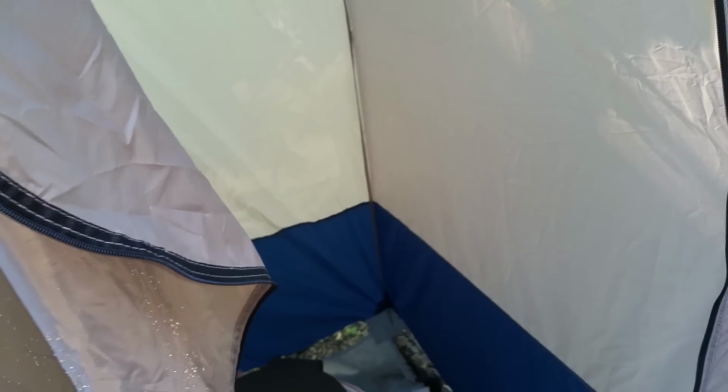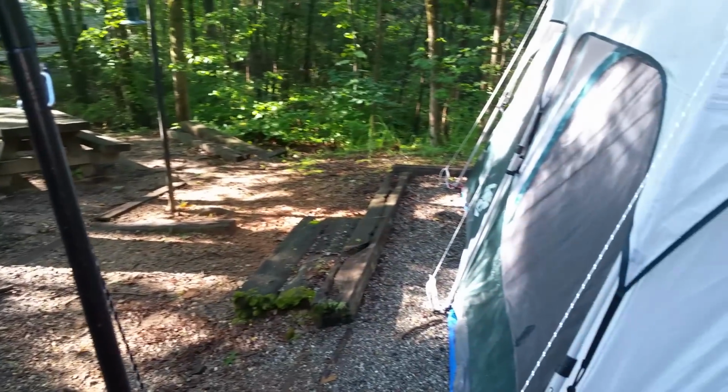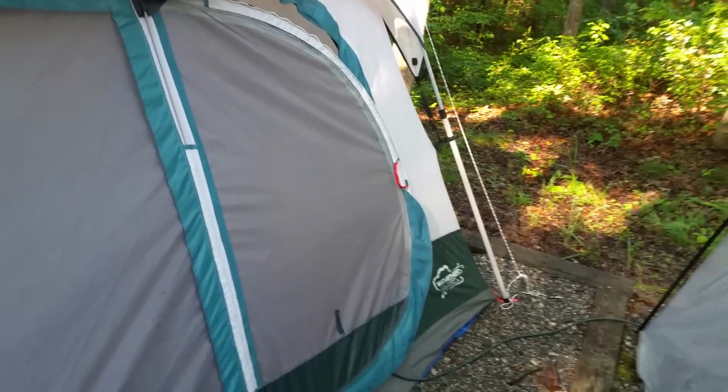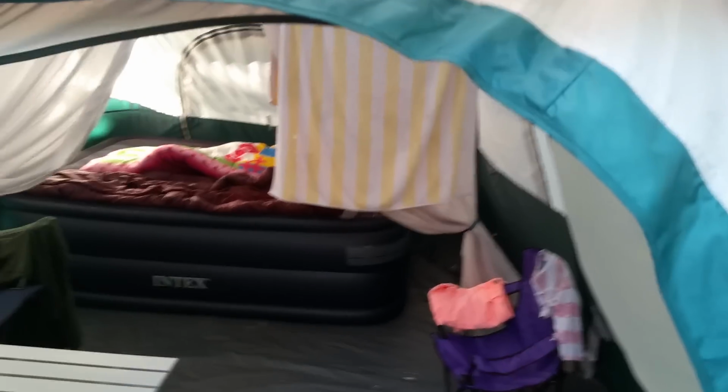I find it very important being out here in the woods. Not for me being a man, because I can go down to the shower or do whatever I need to do down at the restroom. But when I take my daughter with me, I don't want her walking through the campsite alone. So I've got everything right here at our fingertips for her to be comfortable. And also, when my wife comes, she wants to be able to not have to walk down there and use those showers and everything else. We have everything we need right here. Hot water, potable toilets, everything we need.